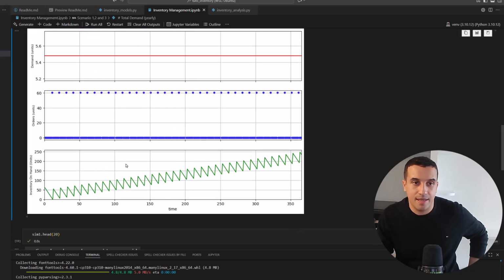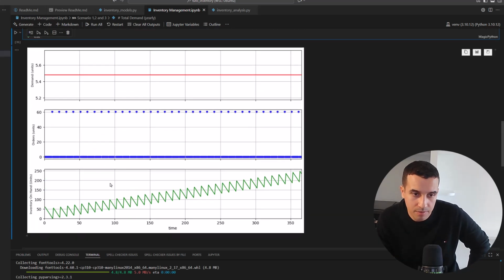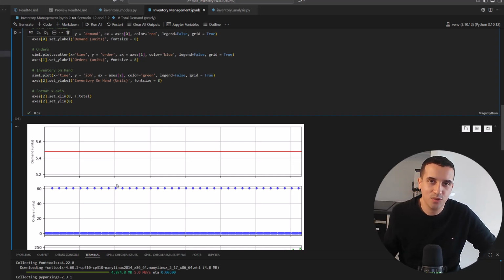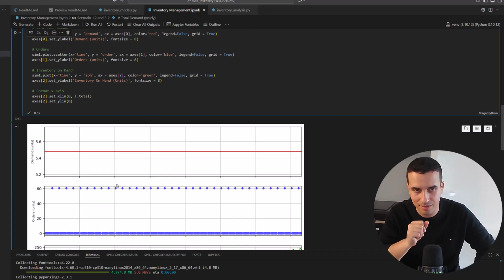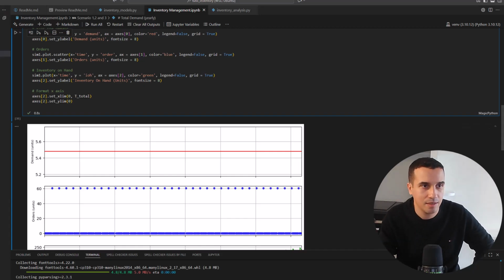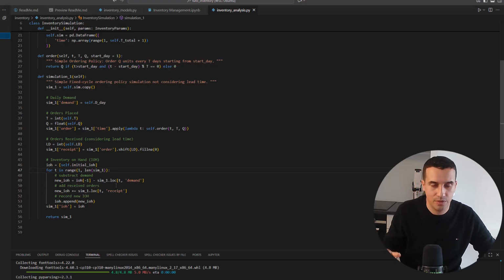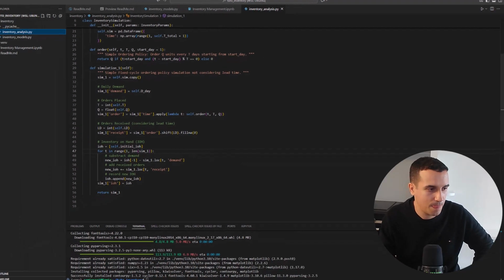Which means that when we have a lead time, we cannot, I would say, compensate for it by only changing the quantity. We need to look at the inventory simulation and maybe improve the rule. So that's what we are going to do now.